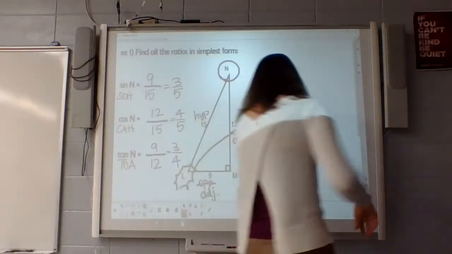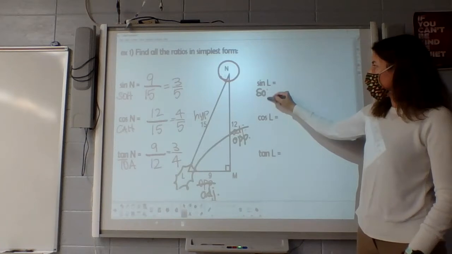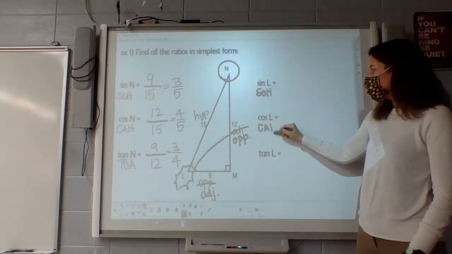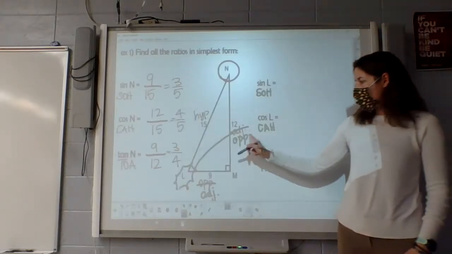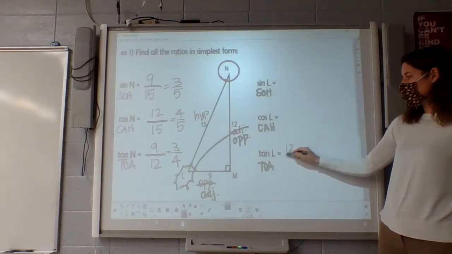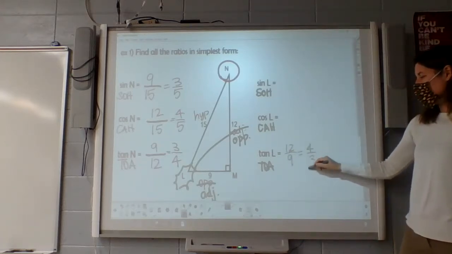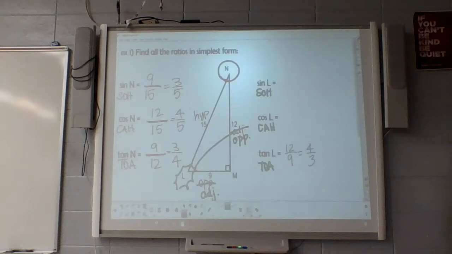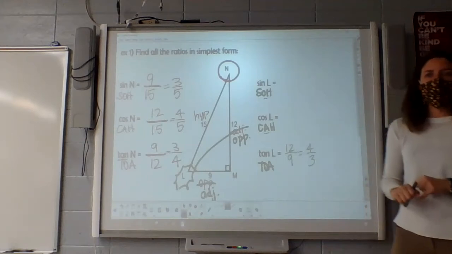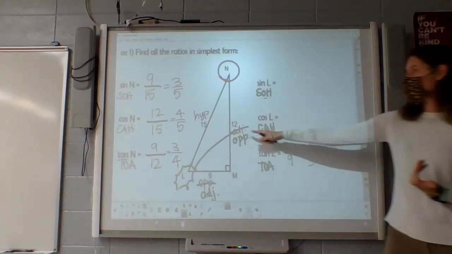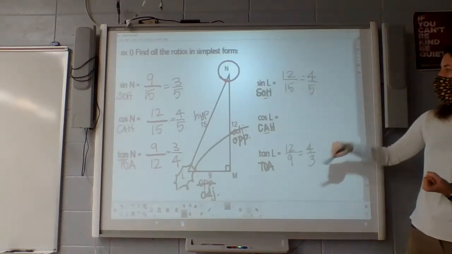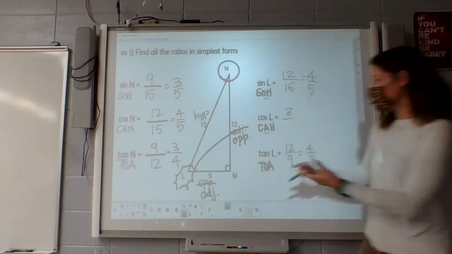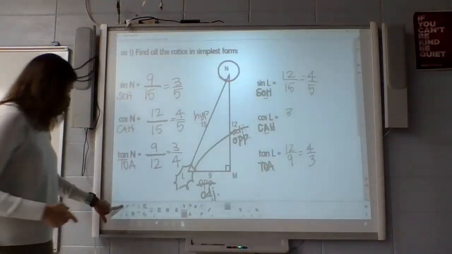adjacent sides. So again, when we talk about our SOHCAHTOA, the opposite and adjacent sides flip. So now this time, opposite over adjacent is going to be 12 over 9, which we did that same fraction last time. So that's going to be 4 over 3. But now for the sine and cosine, the O and A switch, but the H's stay the same. So now the opposite side is 12 over 15. So 4 over 5. And this one's going to be 3 over 5, which I shouldn't have written as 9 over 15.